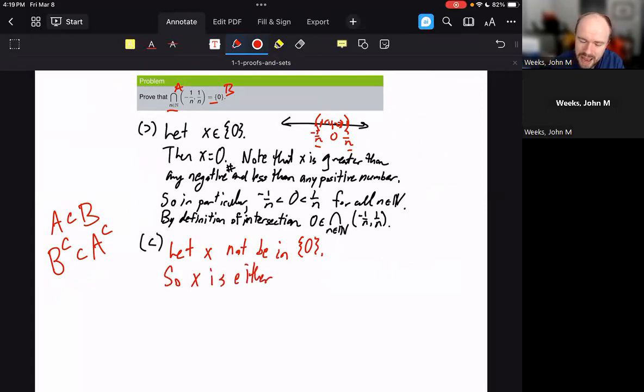So I can start thinking about what that means here. If X is not 0, how am I going to show that X is actually not in this intersection? Well, to show that X is not in this intersection, thanks to DeMorgan's laws, we know that that is the same thing as showing that it is in any of the complements of these sets. There we're using DeMorgan's laws to say that I can take the intersection of these sets to be the union of the individual complements here. So it's not going to be in one of these sets. That's my goal. Can I show that it's not in one of these sets? Well, so X is either positive or negative, is how I'm going to start.